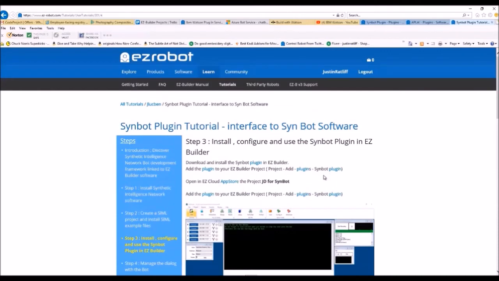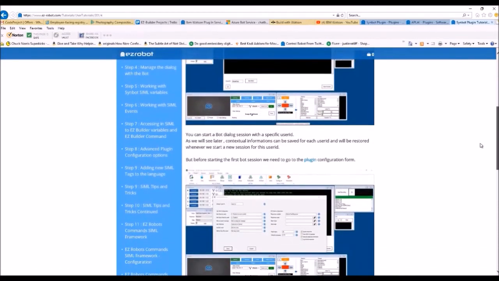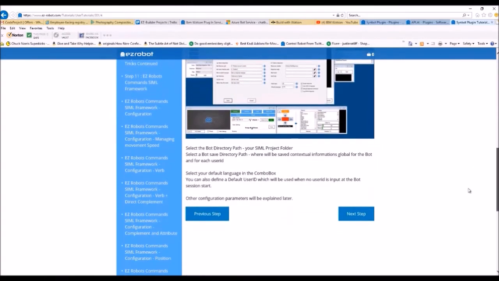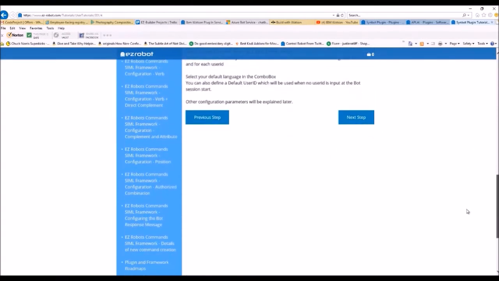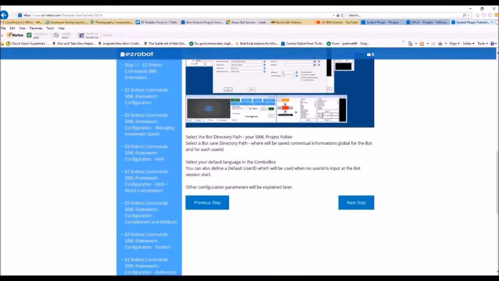But more or less what you can do is with the Studio, you can create your own language files and export them, and you can use them standalone.